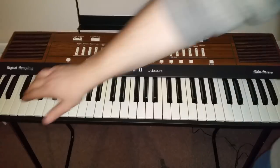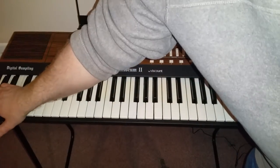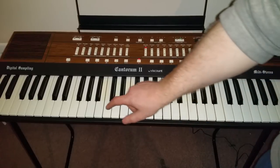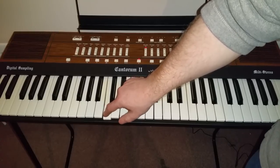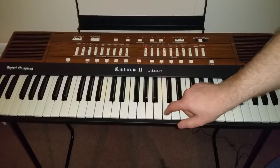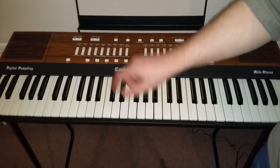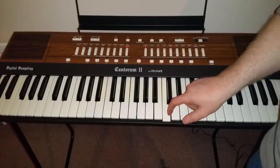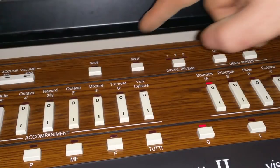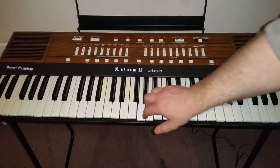Basically, if you activate a voice, just make sure this volume's not too high because this guy's loud. And go right from the bass all the way up to the top. Now you'll notice one failing of it is it's not touch sensitive. No matter how hard or gentle I press that, you get the same thing. But I suppose you do on an organ, really. So I suppose that's not out of place. But yeah, you can have one voice going all the way up, or if you hit this, it does nothing. But if you hit split, you've then got two halves of a keyboard.